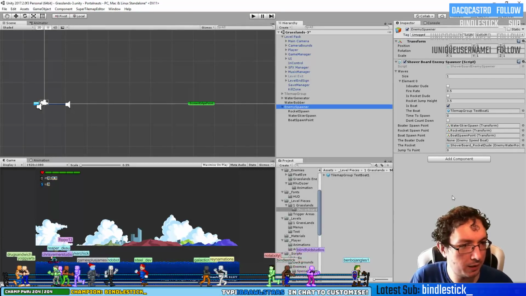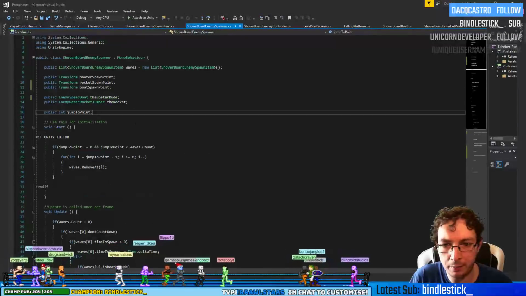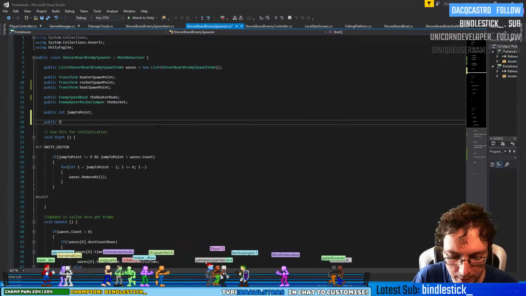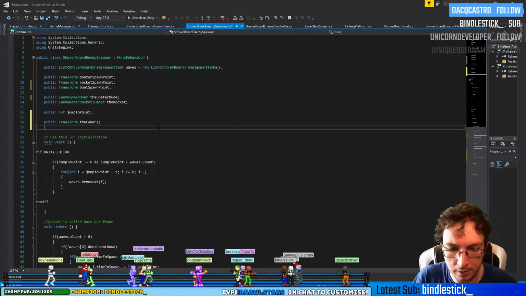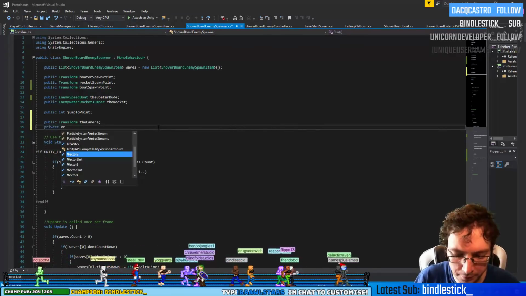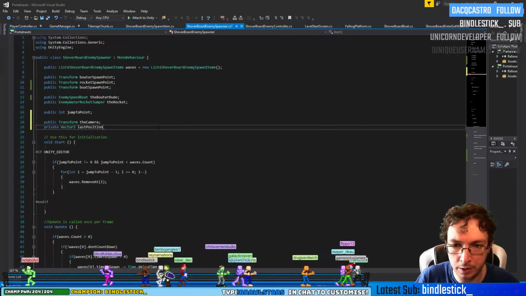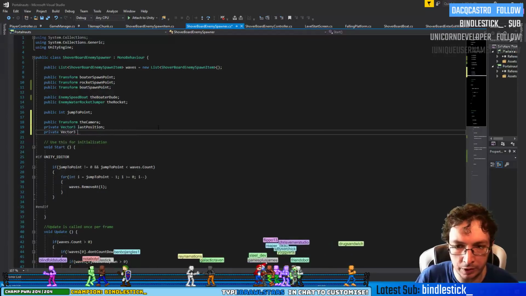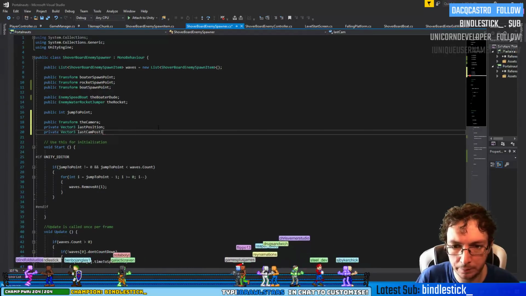It's purely cosmetic. Okay, so let's make this enemy spawner follow the camera. So... public transform camera, private vector3 last position, private vector3 last cam position.